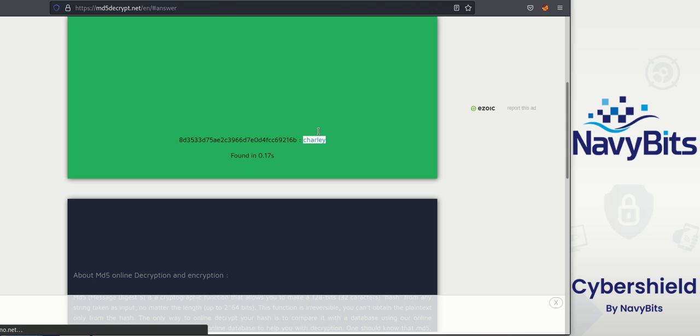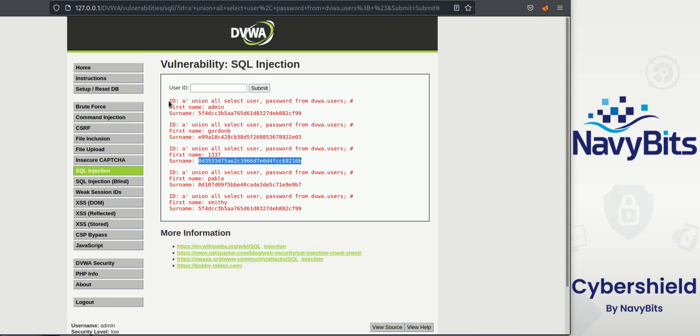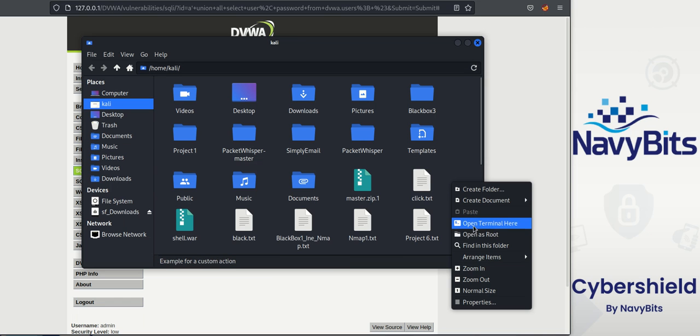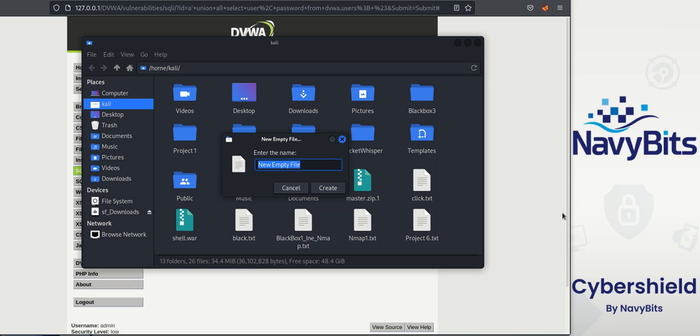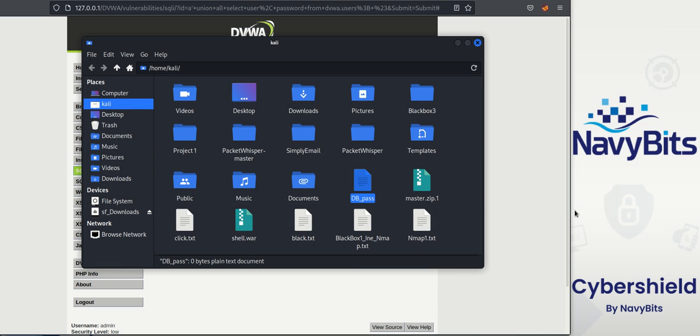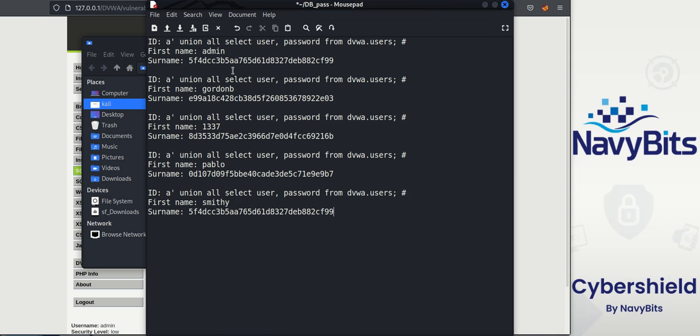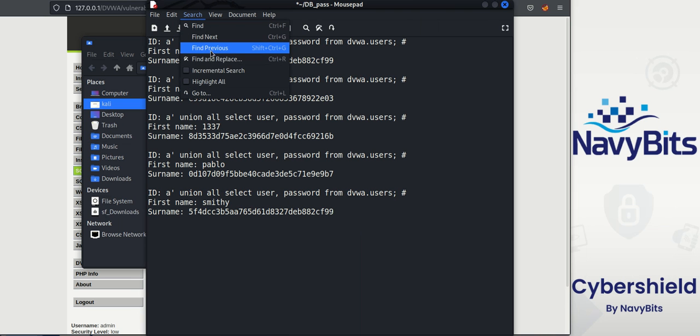I will use another method. So I will copy everything. I will create a password file. Create document, empty file. I will call it db_pass.